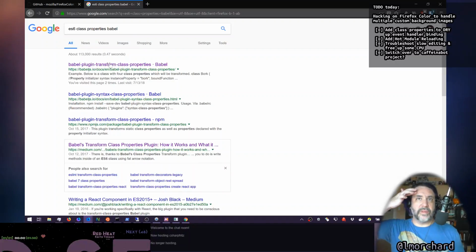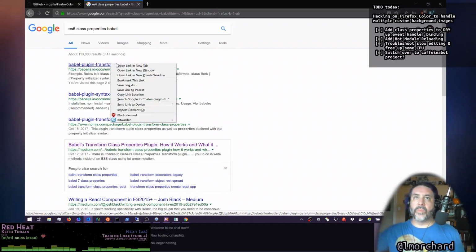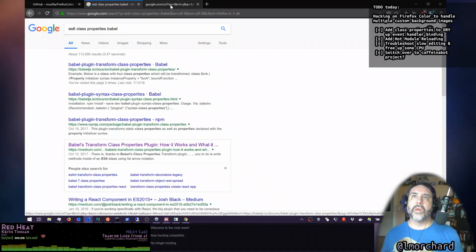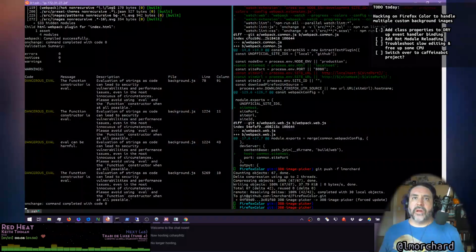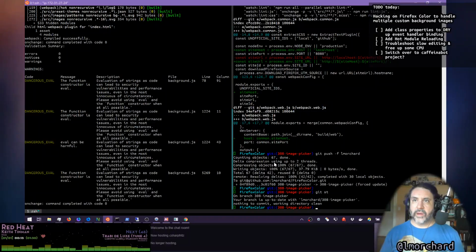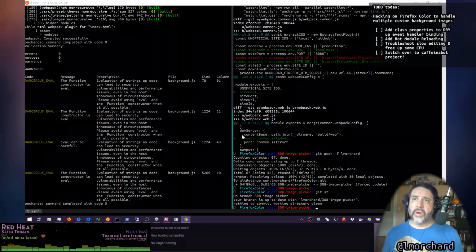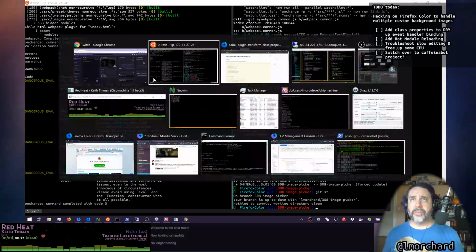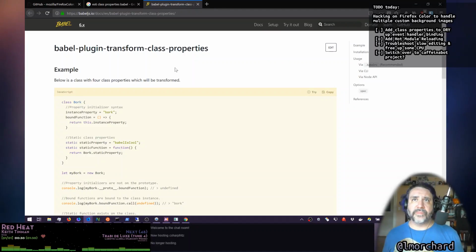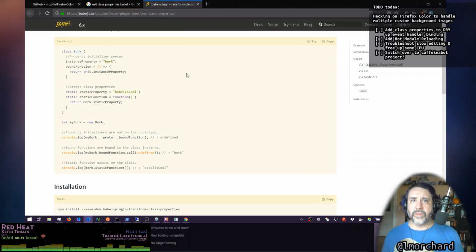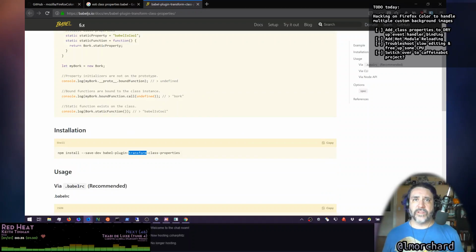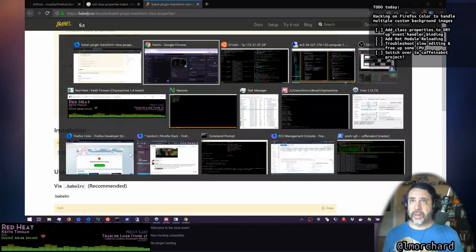Yeah, I don't know, a class properties plugin, this is probably just it. I can jump to my shell on that remote machine and see what's up. I got a clean slate right now, so I don't have any work in progress that I need to address. Browser's loading a little slow, I don't like that. Alright, so this is the doco page for the thing. So maybe I'll just follow these instructions. Let's install that plugin.